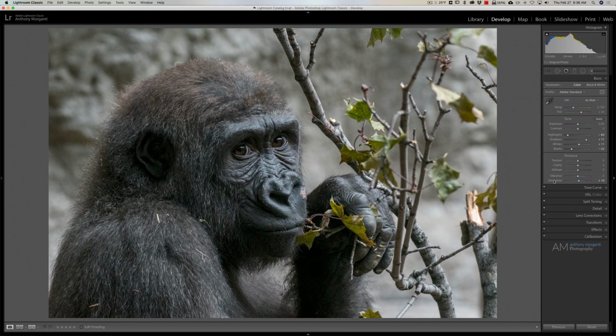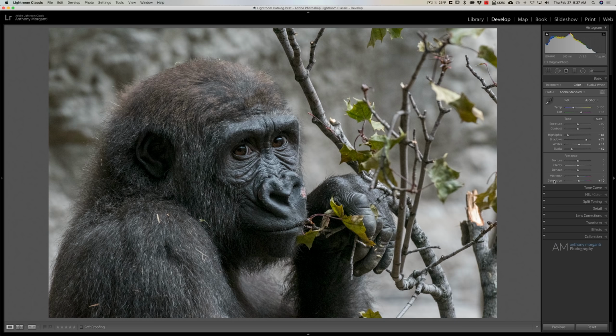Why? Well, if you have an image that is uniformly sharp everywhere, that won't usually be as appealing to the person looking at it because there's nowhere for their eyes to rest. Usually, you would like the most important thing in the image to be sharp, but then other areas of the image don't need to be as sharp. So someone could look at the image, notice the most important thing, enjoy how sharp it is, but then have a place for their eyes to rest. If it's uniformly sharp everywhere, it won't be as appealing. This is where the local adjustment tools really will shine.